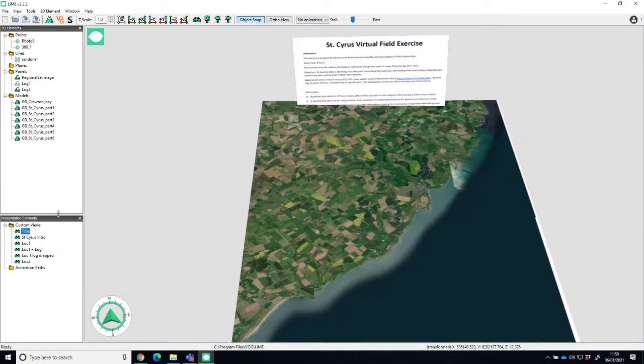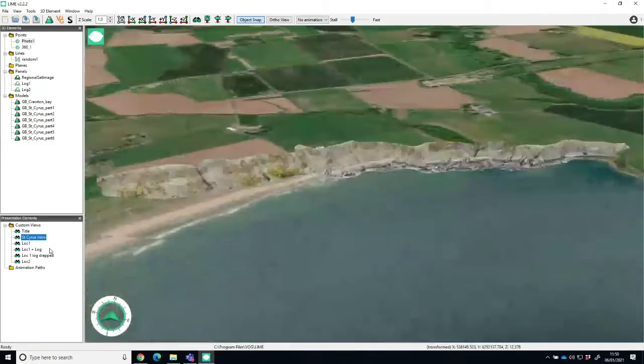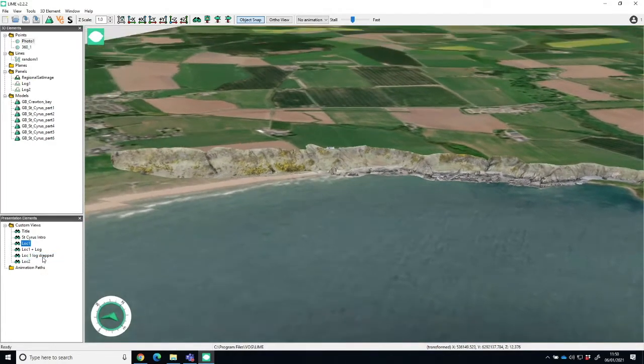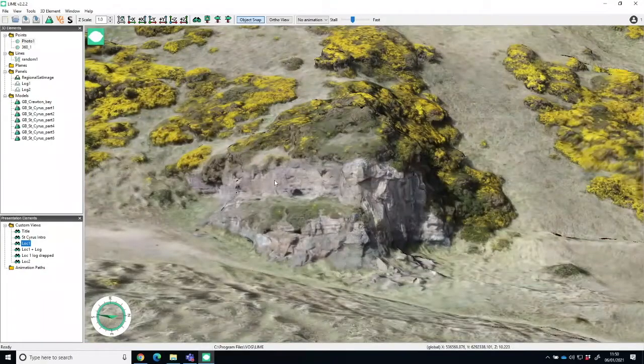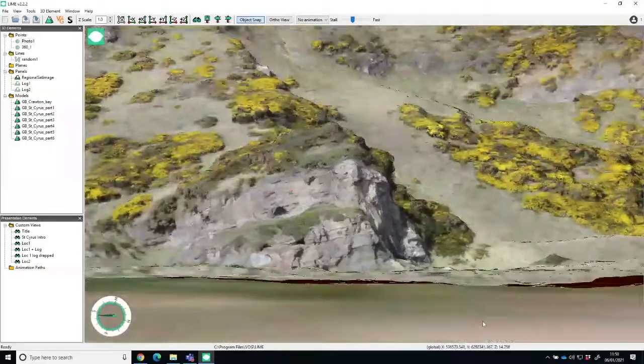A little trick before the full viewer is available: if you click on the next one, you can animate view, and that's what I use when I want it to fly there. And then I go to the next one, animate view, and it will take us in there. And at any point, see, it's got rid of that log now. And at any point, I am free to move. The students or whatever are free to move around.